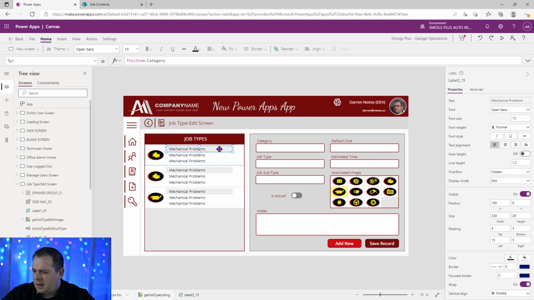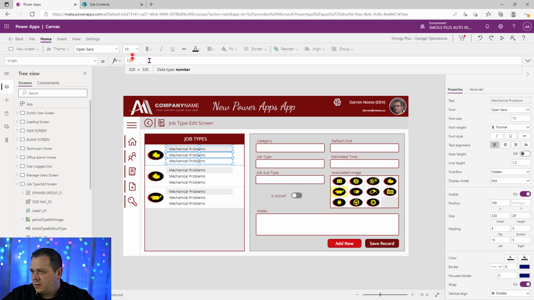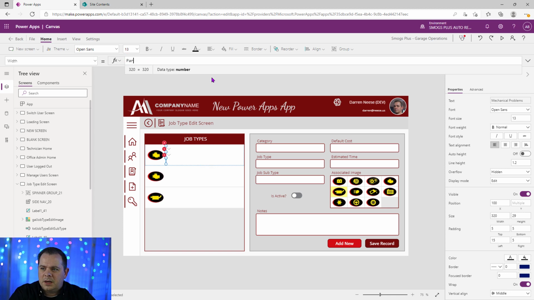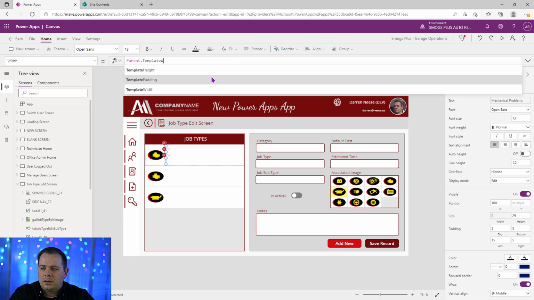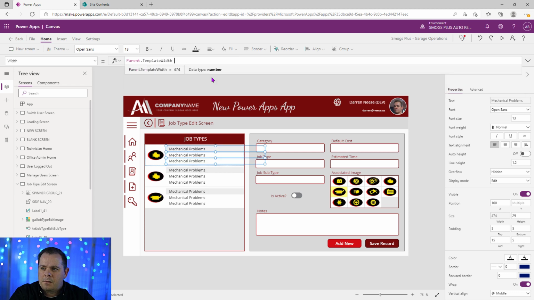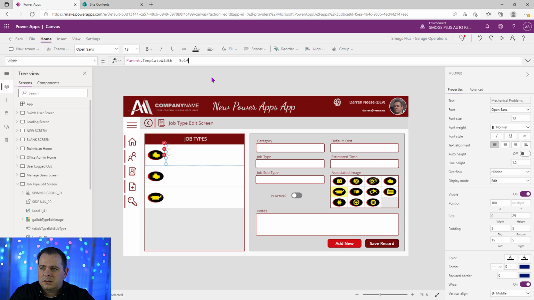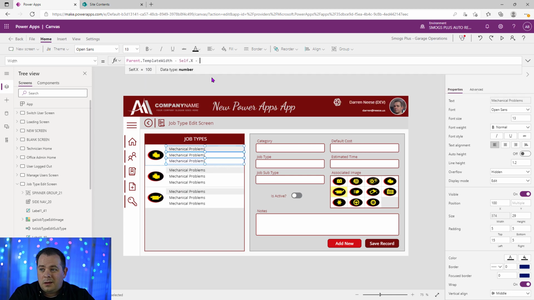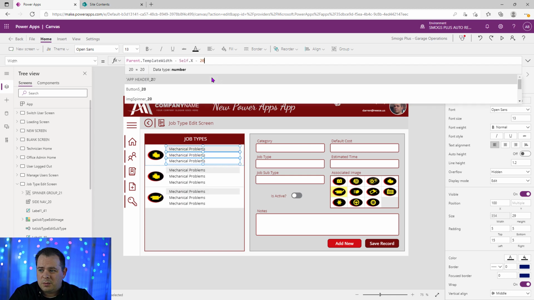So I'd like to make the category stand out a little bit. So let's make the width of all three of these parent.template width, and we'll subtract self.x, and then we'll subtract 20 pixels.